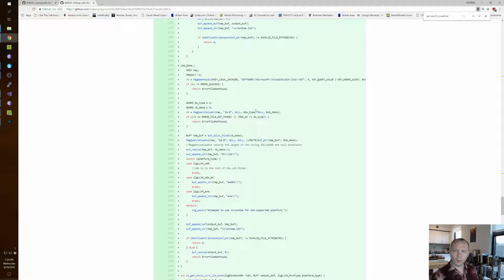You think 2017 redistributable comes with 2015 DLLs. But the concern here is we want this compiler to work, I mean, ultimately, with no version of Visual Studio installed at all.